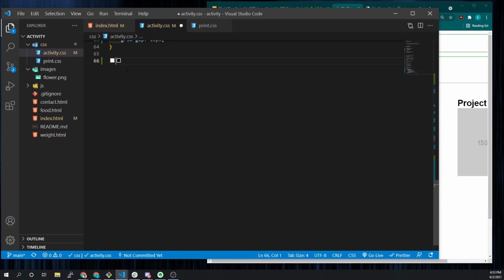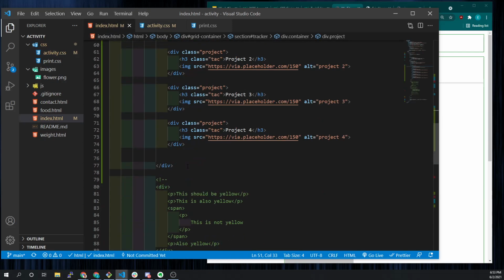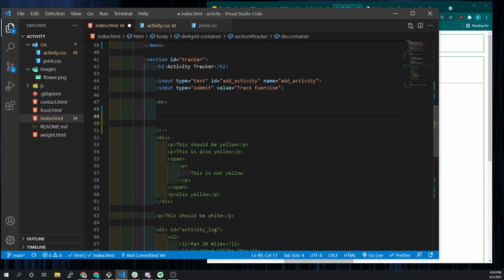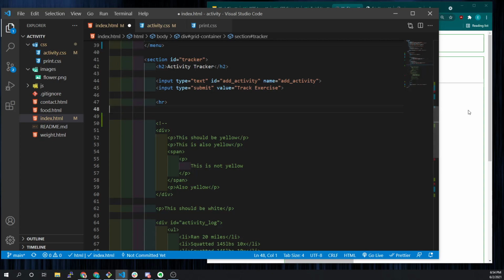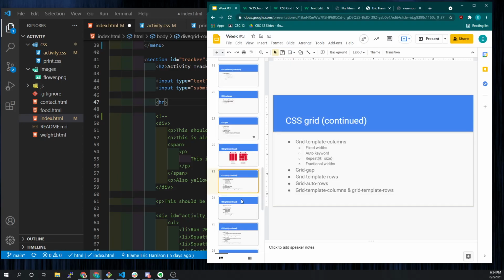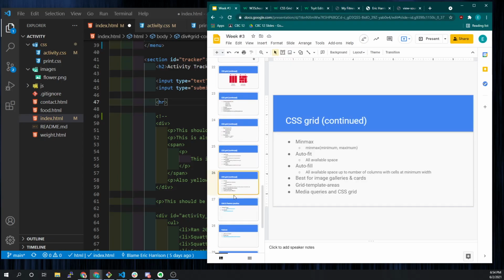Everyone following along? We do have some interesting activities. I'm probably going to release them as part of homework tomorrow, but I just wanted to show them off briefly because I think they're really useful for learning some of the ways you can position these elements. So let me see if I can find it here.